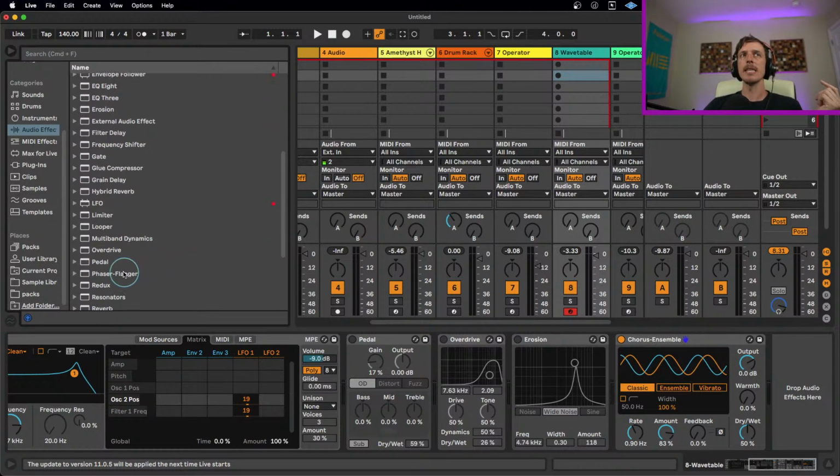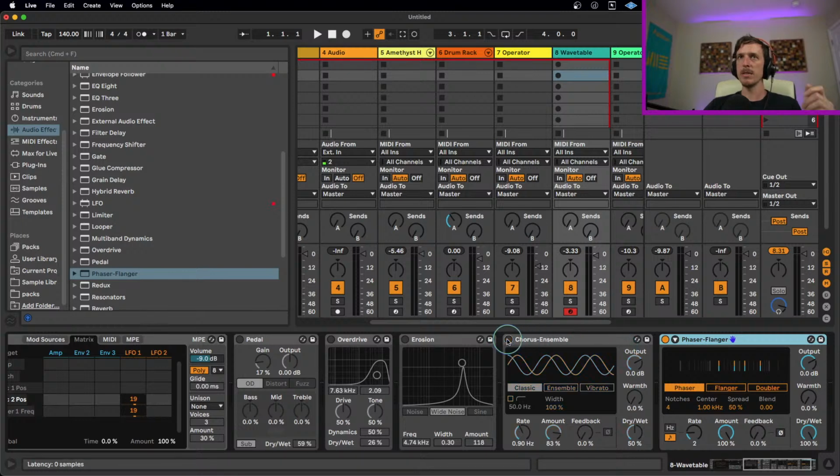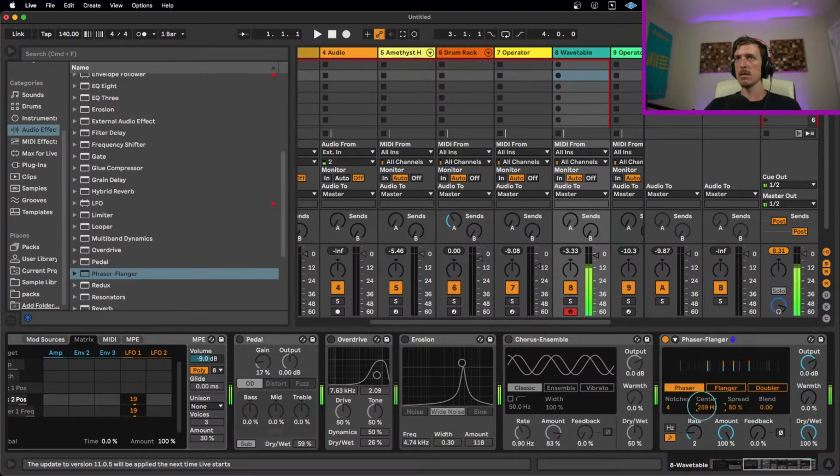As well as things like the phaser. Phaser is amazing on sounds like this, to give it that extra little bit of interesting motion and movement in there. So you can turn this down.